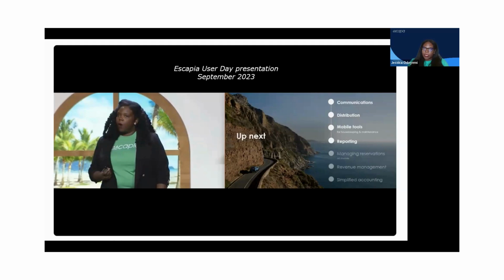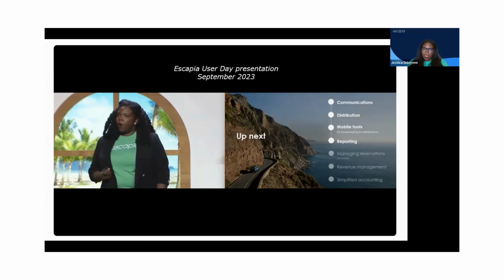So you may have joined us in person or seen a recording, but just in case you missed it, these are the major areas of focus that I presented at our last Escapia User Day late last year. These core focus areas are a direct result of the input from you, our customers. Although we can't do every single thing at once, we are committed to moving with speed and being intentional so that we give you the most value out of Escapia as quickly as possible.